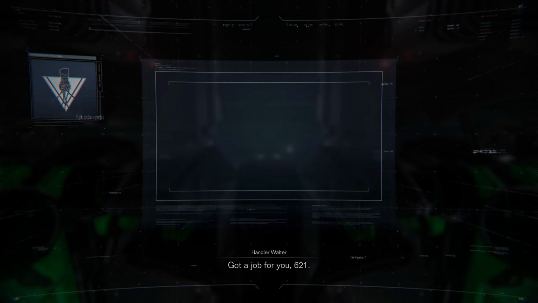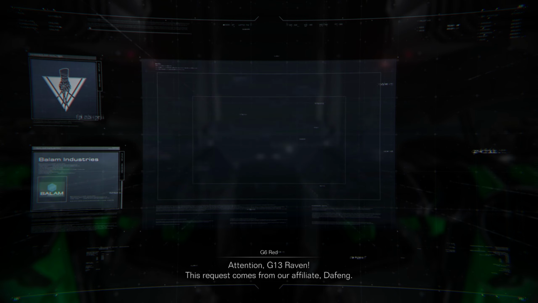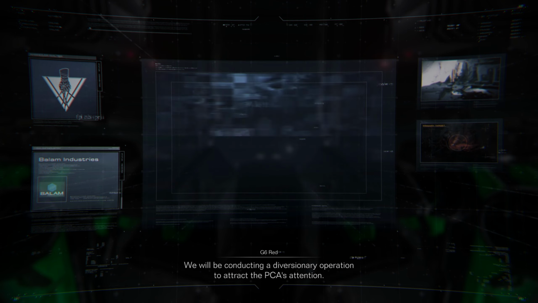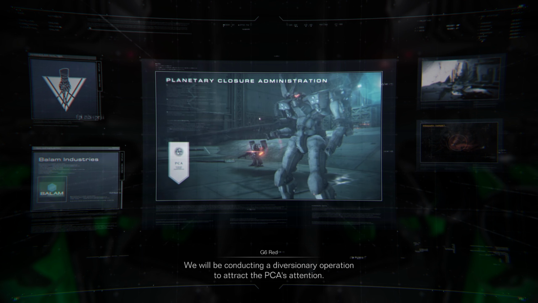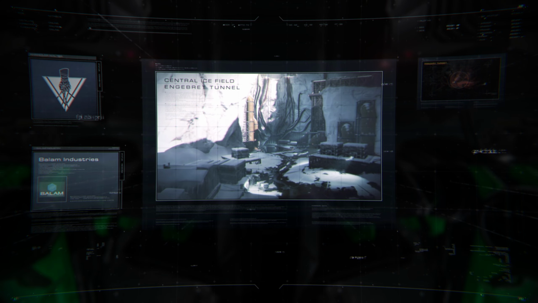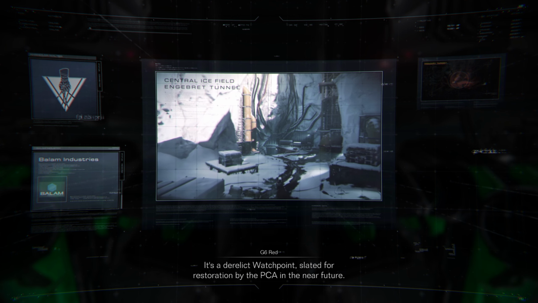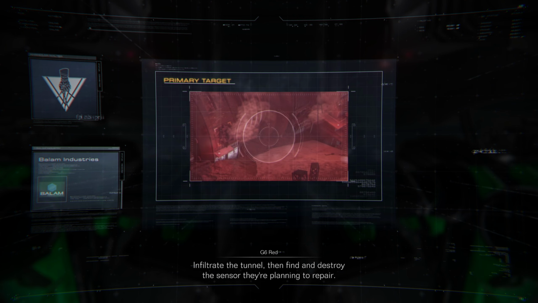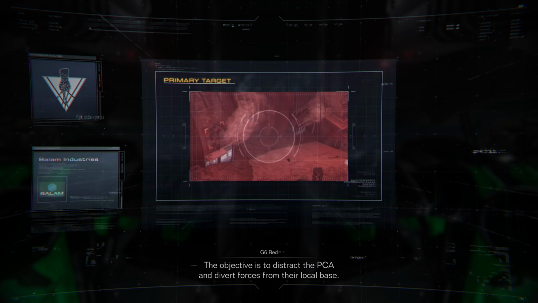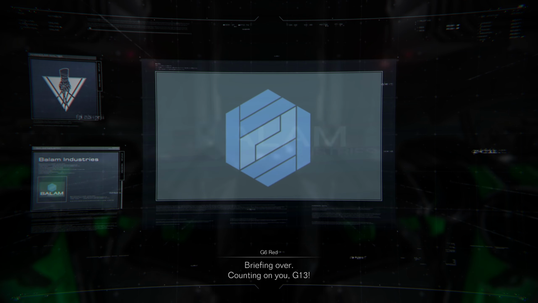Got a job for you, 621. The Balaam group sent us a request. Attention, Gun 13 Raven. This request comes from our affiliate, Dafung. We will be conducting a diversionary operation to attract the PCA's attention. You are to report to the Engulfed Tunnel in the Central Ice Field. It's a derelict watch point, slated for restoration by the PCA in the near future. Infiltrate the tunnel, then find and destroy the sensor they're planning to repair. The objective is to distract the PCA and divert forces from their local base. Briefing over. Counting on you, Gun 13.